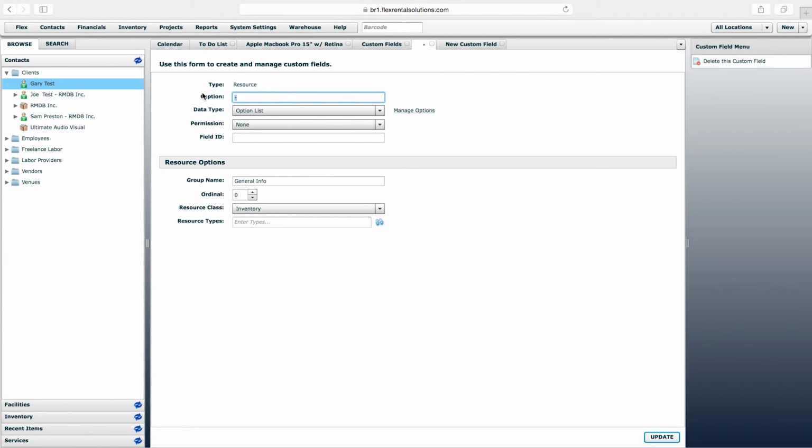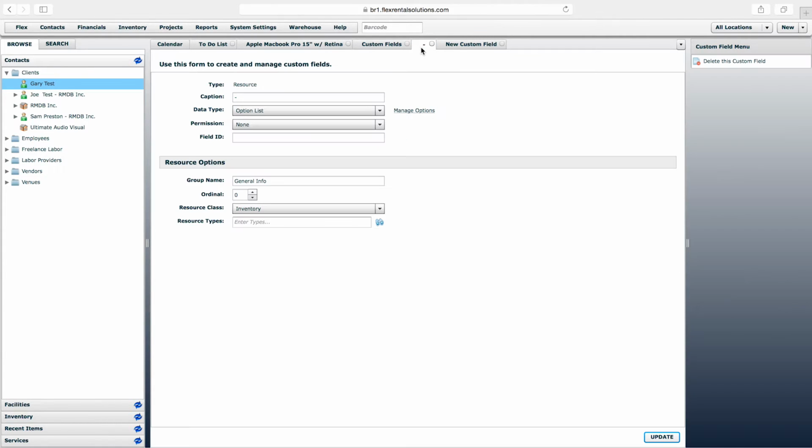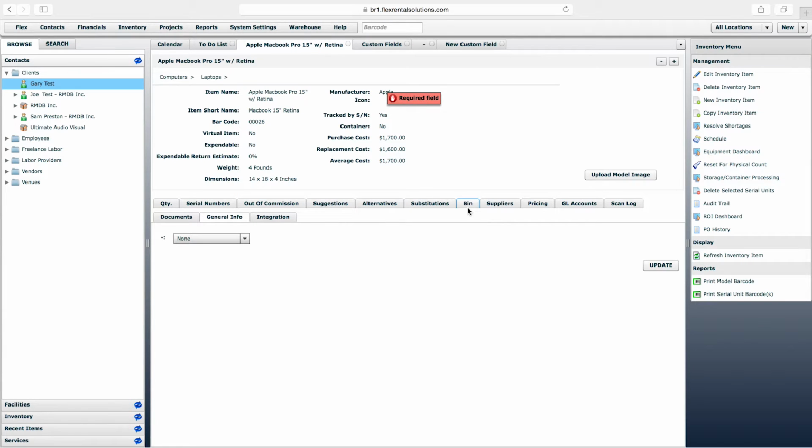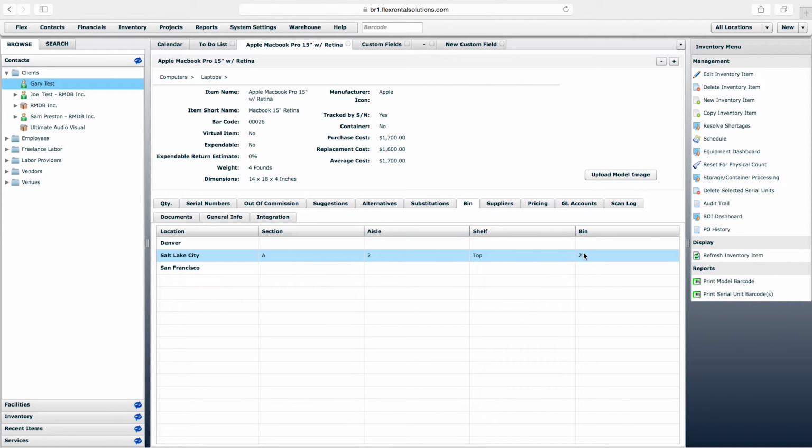Let's think of a few things that you might want to put in the General Info tab of an inventory model. I can't think of many off the top of my head. I can think of more examples that would go into the serial unit tab. A lot of these things we've actually included. For example, people used to create a custom field for the bin location or the warehouse location of this item, but we've now included that by default.